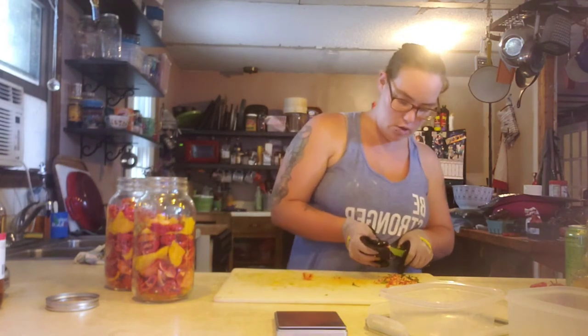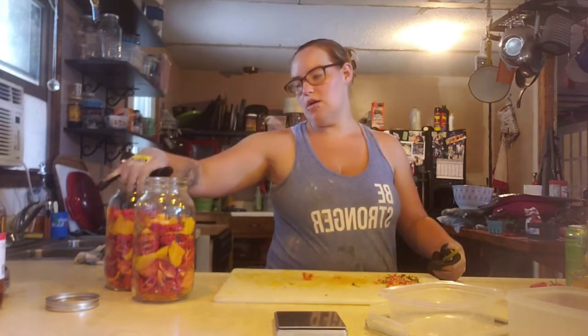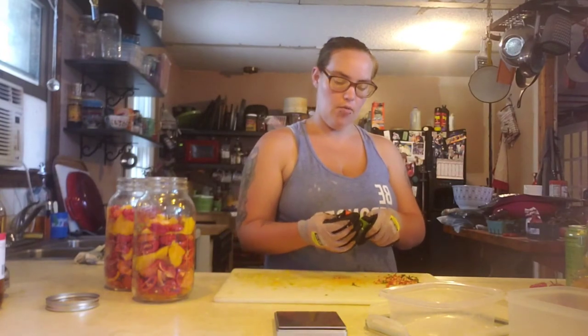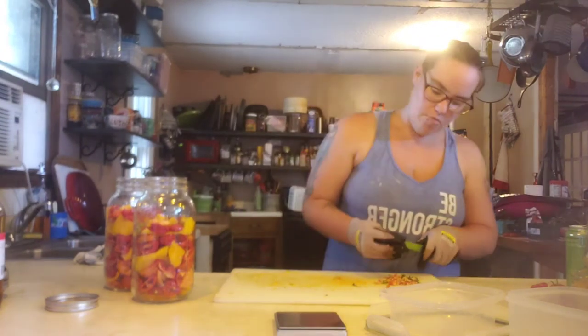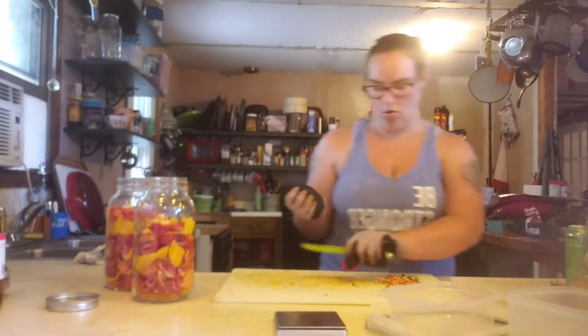I also forgot to tell you about my gloves. I got these gloves. They're supposed to be cut resistant. A lot of the reviews were like, oh no, they're not. But I'm not really using them for big sharp knives or anything like that. I use them for peppers because I don't want to get the capsaicin on the baby.